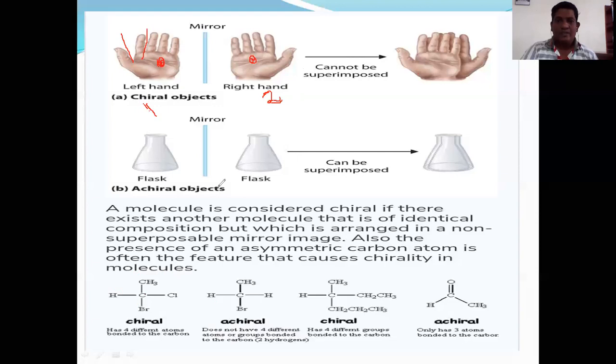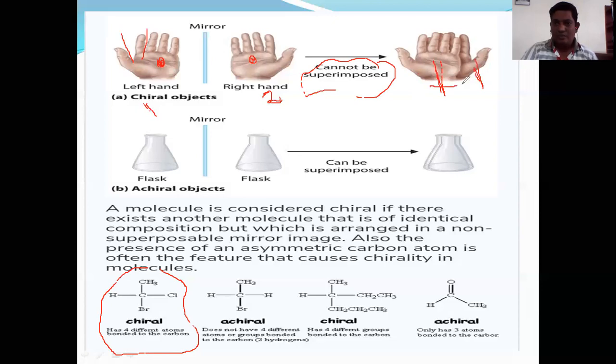Okay, see this. Any chiral compound we are discussing should have a mirror image, and those mirror images are non-superimposable. They cannot be superimposed. Let me ask you a question: what is known to be non-superimposable? You see here, it is the left hand and the right hand. The left and the right hands are not superimposable. When we place the left hand on the right hand, they are non-superimposable.